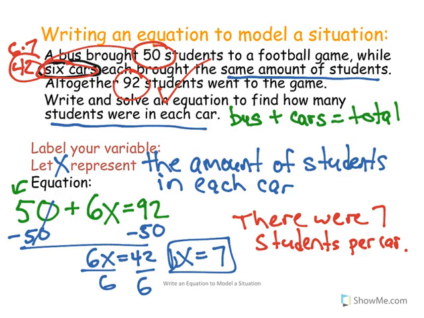We also know that if we get an answer that's negative or an answer that's a fraction, that we made a mistake, right? I know there weren't 3/5 of a student per car. That would be a problem. There can't be negative 12 students per car. That would be a bigger problem, or just as big of a problem. So if you don't get an integer, we made a mistake, and we're going to go back and see how we can fix it.